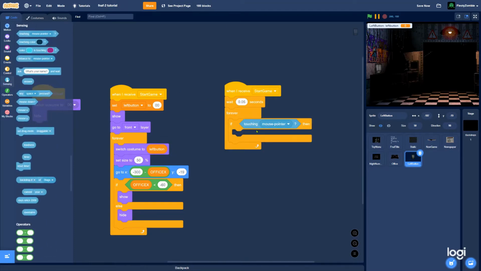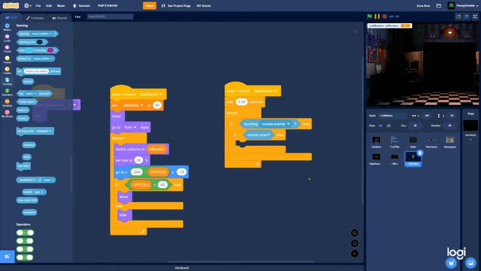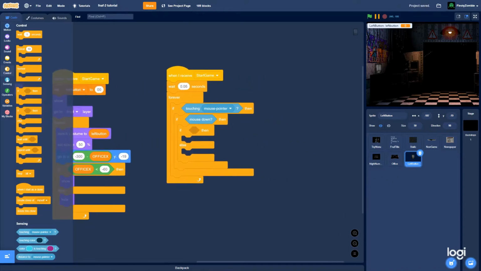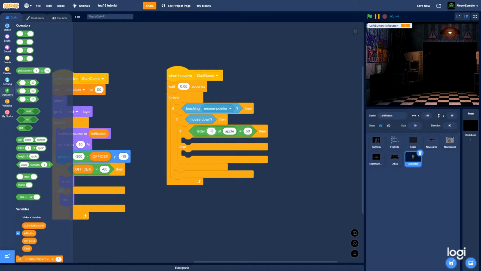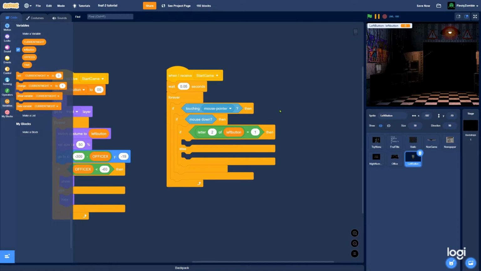If we are touching the mouse pointer, and then another if, if mouse down. And then we need an if else, with an equal sign, and letter 2 of left button is equal to 1, just like that.